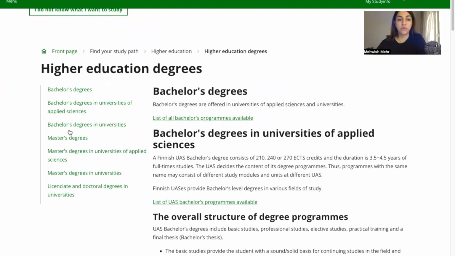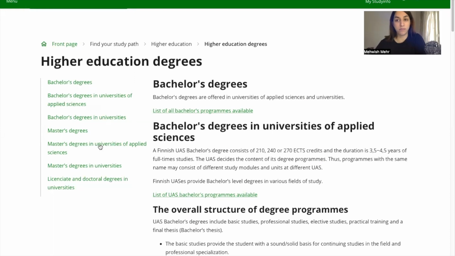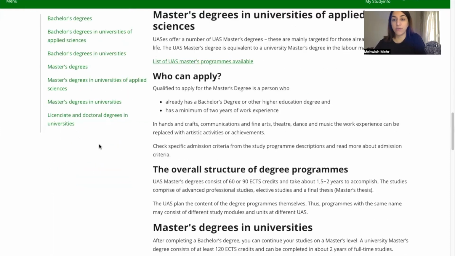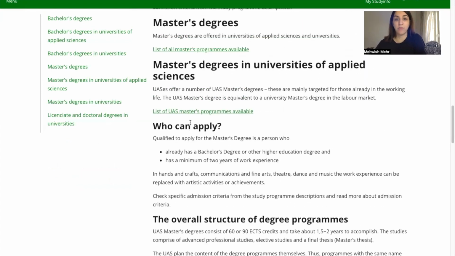If you just want to go through every random master's degree and figure out what you can or should go for, you can always click this. But I'm going to go for applied sciences. Remember, I'm just teaching you a way. You can always be creative in exploring more options, and maybe you can come up with something better than I did. So it is all up to you.